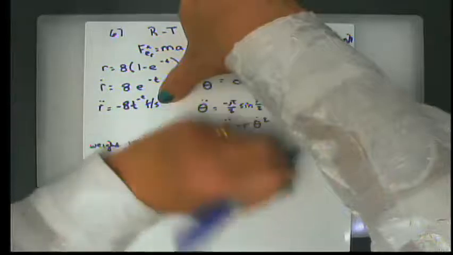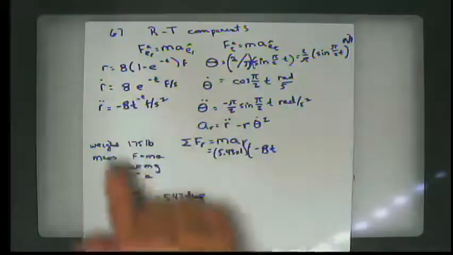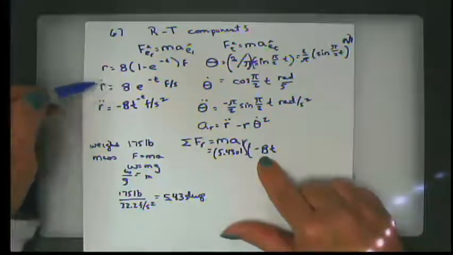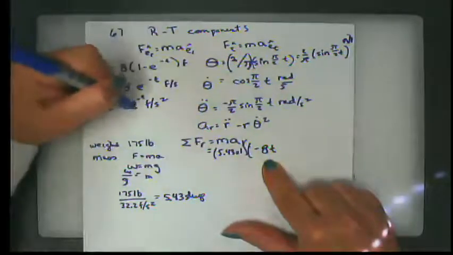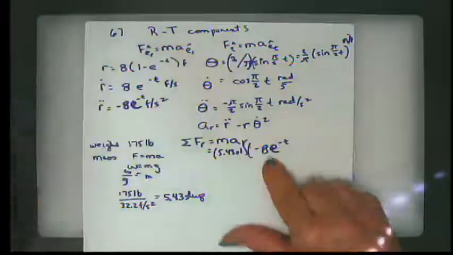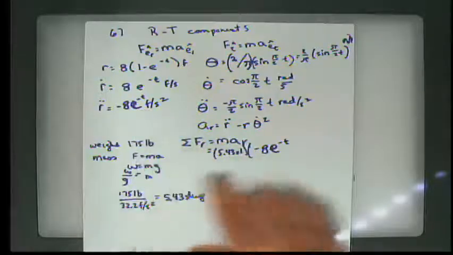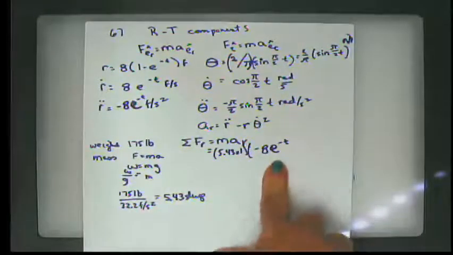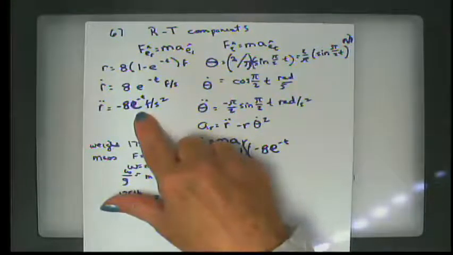Okay, so it's going to be 5.43 slugs times the r double dot, which is minus 8t. I wrote that down wrong, didn't I? R dot 8. Here it is. R double dot minus 8e. Sorry, this should be e to the minus t. Okay, I just did that incorrectly. Once again, I'm showing my own lack of familiarity with the nature of those derivatives. If I were doing this myself, I would have to get my math table and get that. If I were a student, I would have to get my CRC math table and break that out.